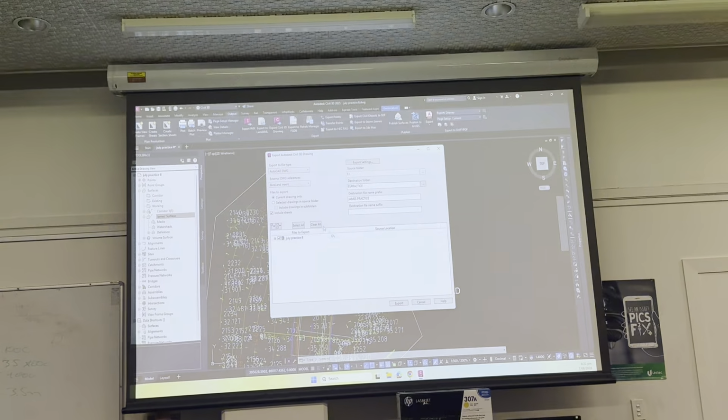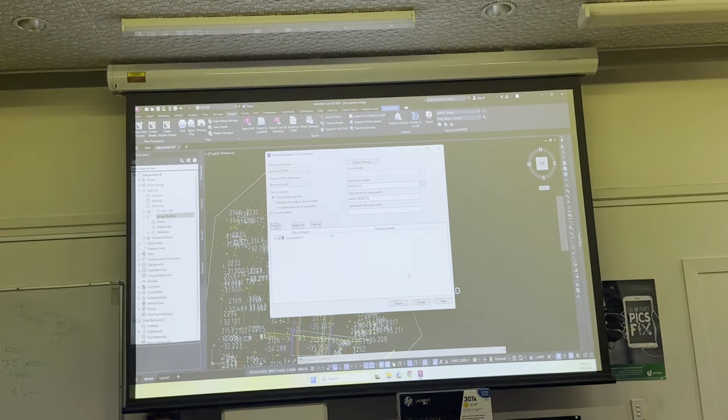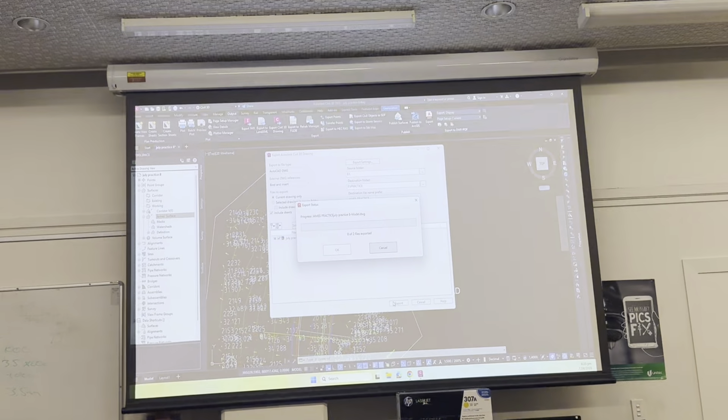Okay, so I renamed the file the way I wanted to name it, and the destination folder, practice. So just click on export, and just wait for that.